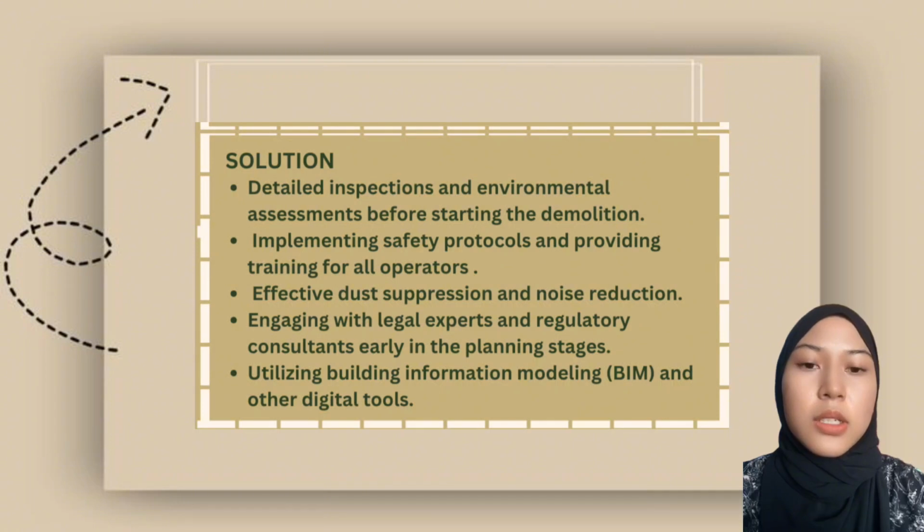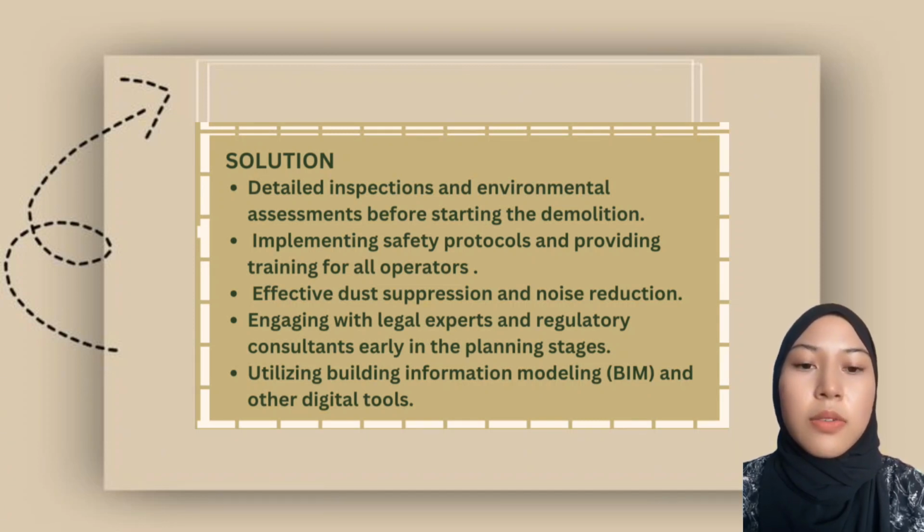The second one is implementing safety protocols and providing training for all operators. Ensuring all personnel are well versed in operating procedures and emergency response is essential. Regular safety drills and the use of personal protective equipment (PPE) such as helmets, gloves, and safety harnesses can significantly reduce the risk of accidents.